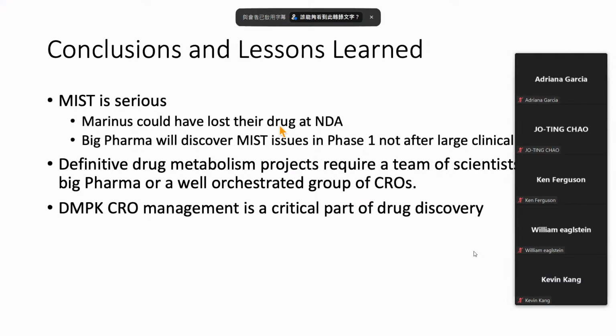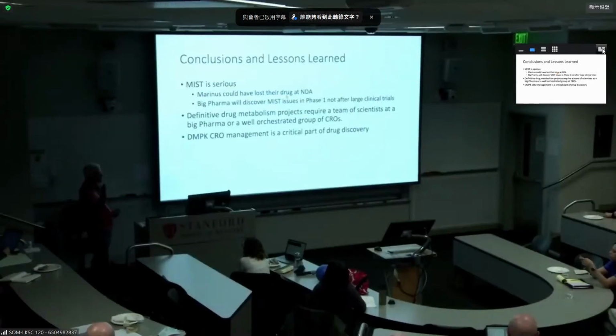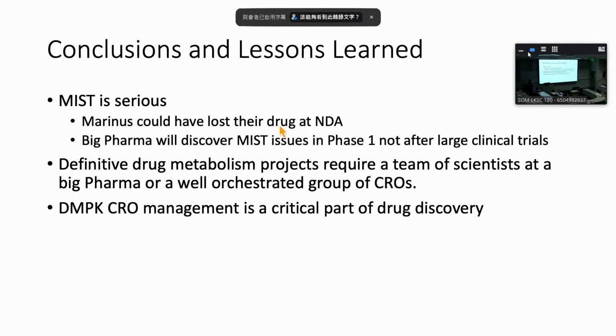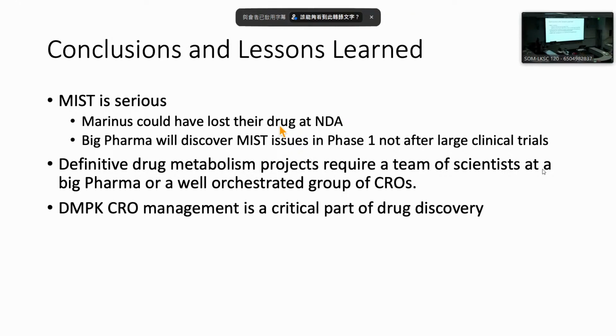Now, in Big Pharma, when I worked with Genentech, when we were putting together our strategy at Roche in 2008, before they shut the site down, we were talking about how we would discover these issues in phase 1. You would get the samples from the first in-man studies, and you would do the LCMS profiling. You would see that M2. You would find out it's not in vitro, it's not in the tox species. And you could consider at that point, maybe we need to consider another analog, or at least work out the synthesis and start doing some tox studies, see if we've got a problem. But Marinus didn't do that. They were on bare bones, do whatever they had to do to get their molecule moved forward.